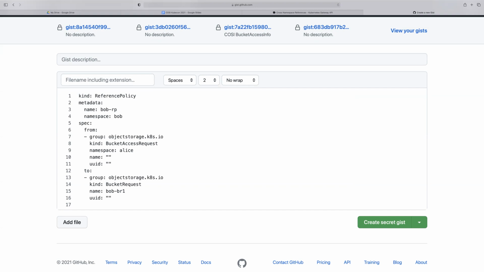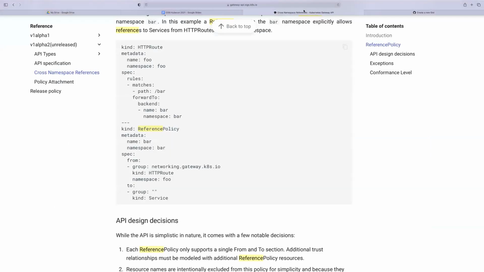So, you can leave it blank and then all of them in the namespace will get access. But if you put the name in there, then only the one with that name will have access. Okay. And similarly, I like the UUID idea because if you have an object with a specific name and it gets a UUID, you can grant access to that one. And then if they delete that object and create a new one with the same name, it won't have access because you granted access by UUID. I guess you just need to be clear that if you omit these fields, it's like a wildcard. Yeah, documentation.